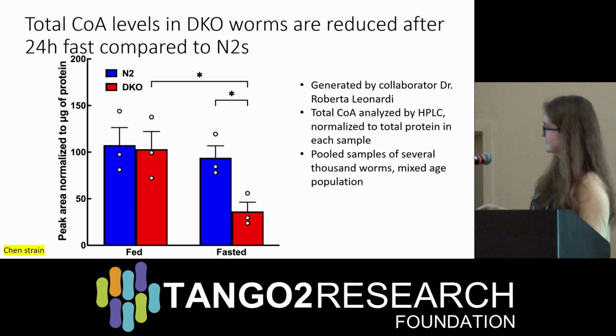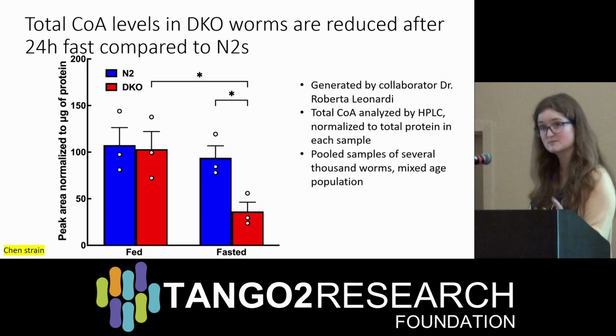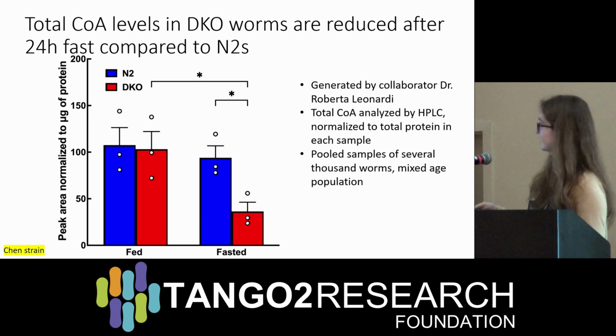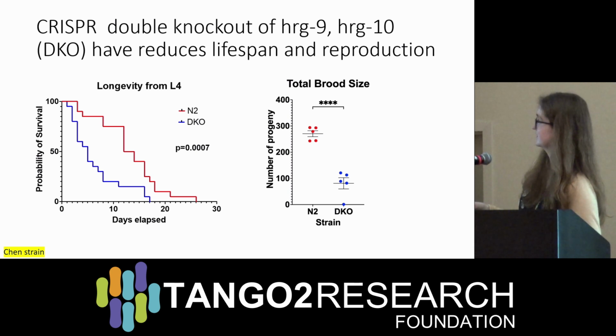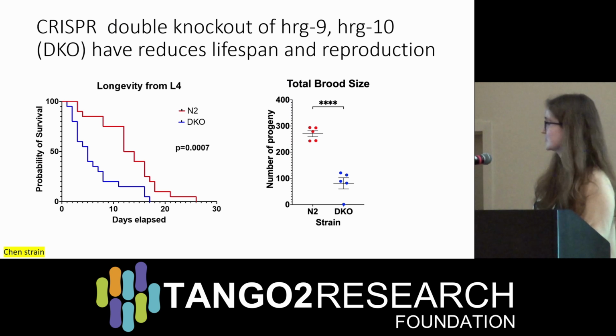If these worms have this problem, do they have symptoms of a problem with CoA? We did some studies to look at the phenotype, or the behavioral profile, of our worms, and found that they do have some differences from our regular worms. We first looked at how long they're able to survive. Once they reach adulthood, worms have a pretty characteristic lifespan. They should be able to live 2 to 3 weeks after they reach adulthood.